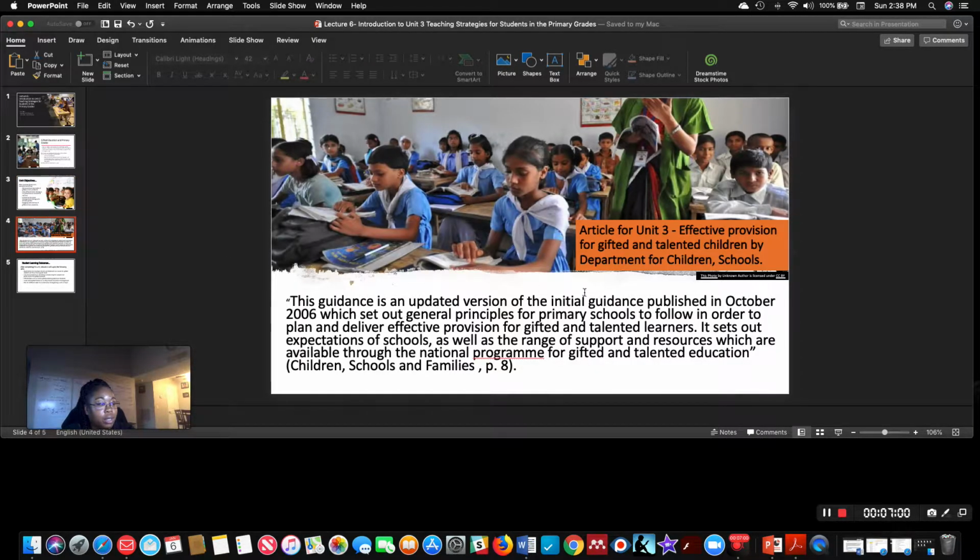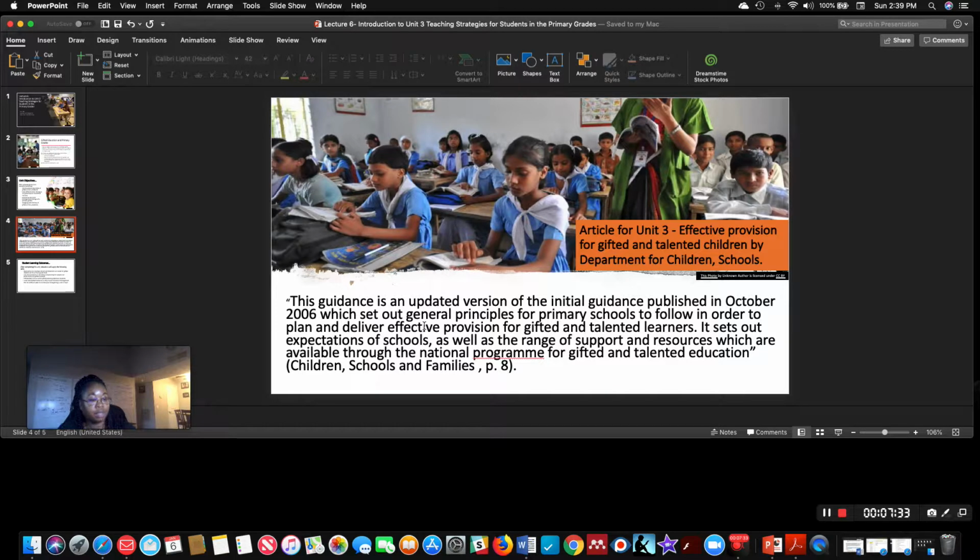So our reading is article number 3, Effective Provision for Gifted and Talented Children by Department for Children Schools. So I thought this was a great resource for us to use, and a quote that I thought was super awesome, taken from the resources, that this guidance is an updated version of the initial guidance published in October 2006, which set out general principles for primary schools to follow in order to plan and deliver effective provision for gifted and talented learners.